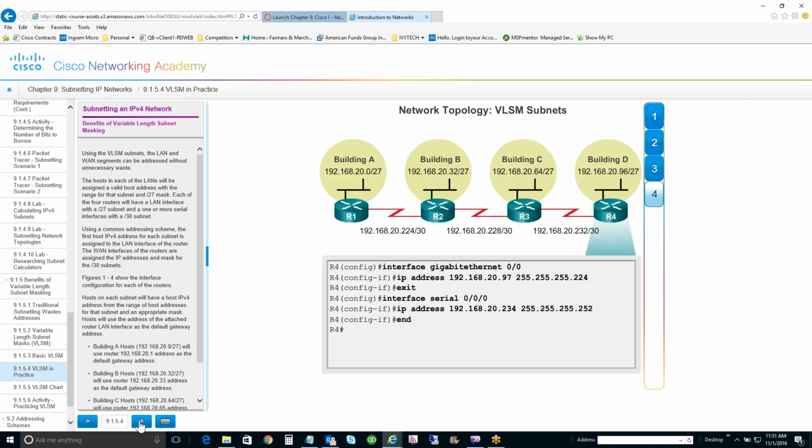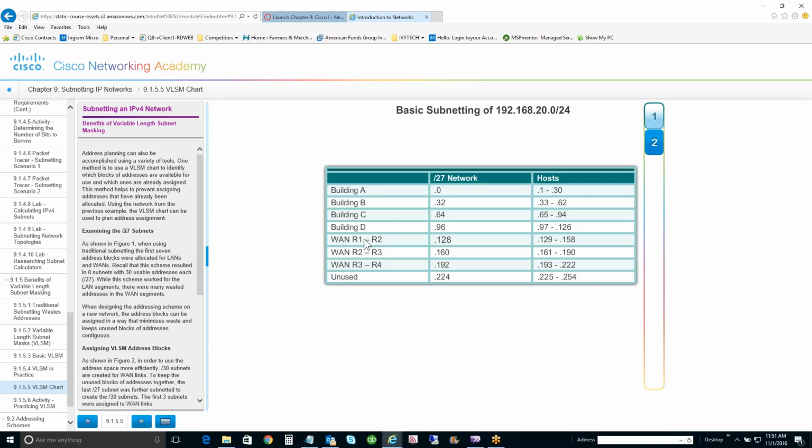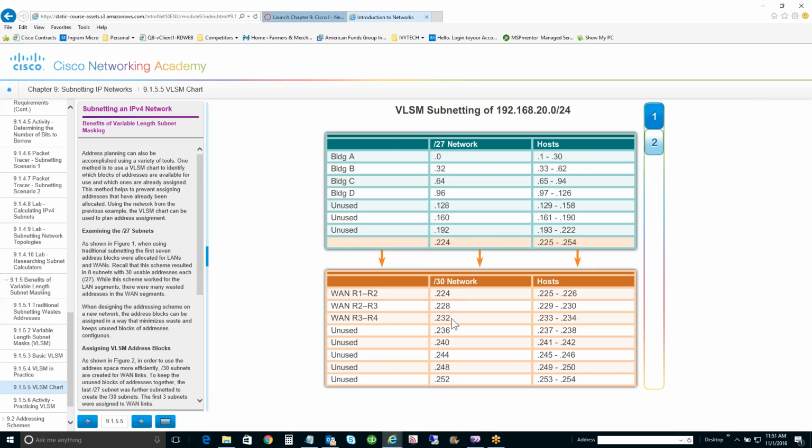And then with the WAN connections, you can adjust the masks so that you can reduce the number of wasted IP addresses, as they show down here in this next section.